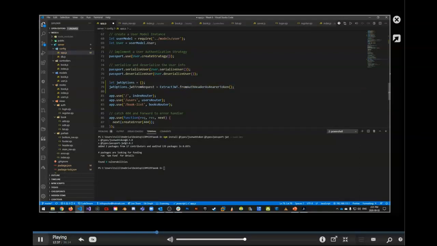So we're going to talk about the bearer token in a bit. The bearer token is something we're going to store in local storage. That bearer token is going to basically say, hey, I'm logged in or I'm not. Okay, that's what it's going to do.